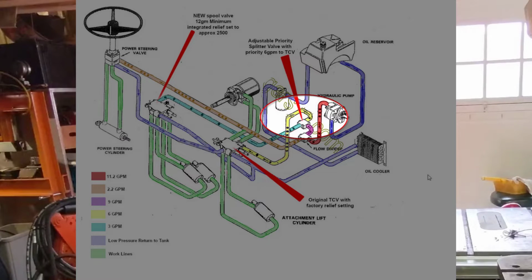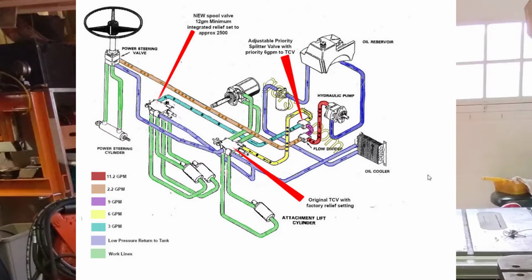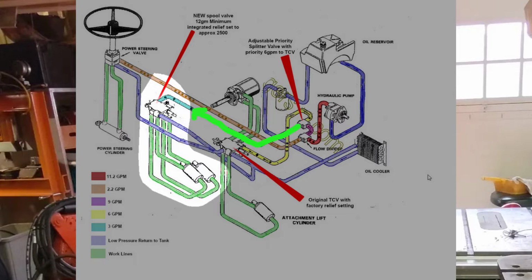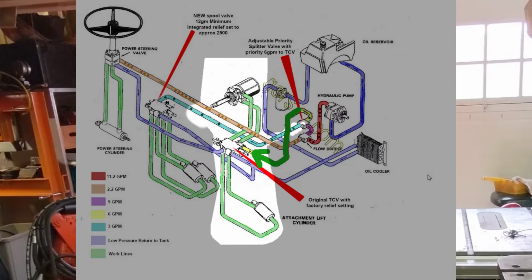When you're using a priority flow divider, you pipe it in place just like you would a T, upstream of both components that need flow. And just like a T, the fluid flows out of both of the ports and feeds each of the downstream systems. In our case, we'll have the loader valve and the loader components on one side, and we'll have all the factory hydraulic components on the other.